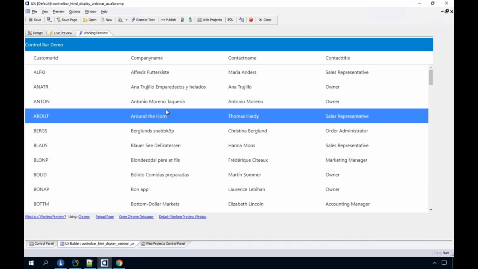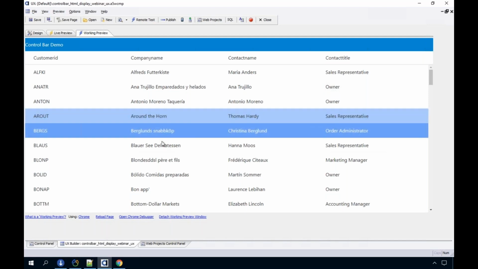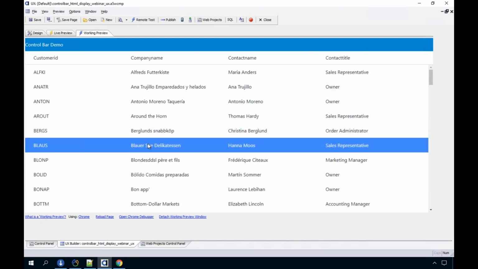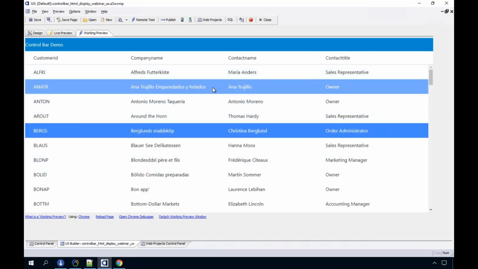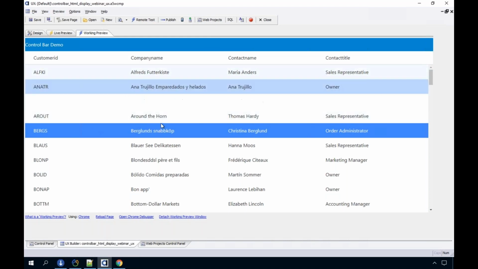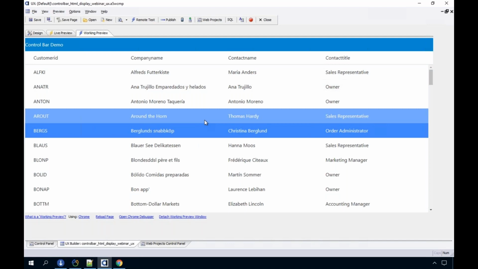Now, we're finally to the point of what we are here for today, which is to make your life easier. And the way we can do that is with a really cool new feature. A common use case is when you're working with a list, when you've selected a row, you want to give the person an indicator of what has been selected. Now, you'll see that built into the list is an indicator based upon color of the row. And so it's highlighting the row that's been selected. But what if I navigate and I show another part where, let's say, I'm editing the detail for this? I won't be able to see that. So you're like, well, what record am I on?